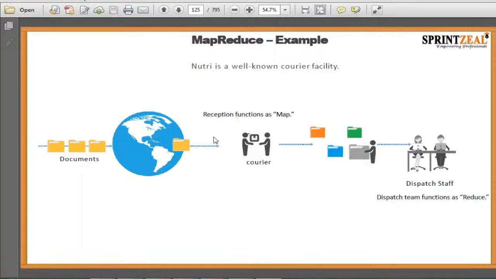And how did we distribute it? Because our collection centers were distributed, they collected all of the input documents, and then based on the address they were logically grouped together, and then finally it was processed, which means nothing but it was dispatched to the recipients, right? So that's how MapReduce also works, right? There will be a mapping phase and then there will be a reducing phase. In between, what is happening is a grouping of the data.